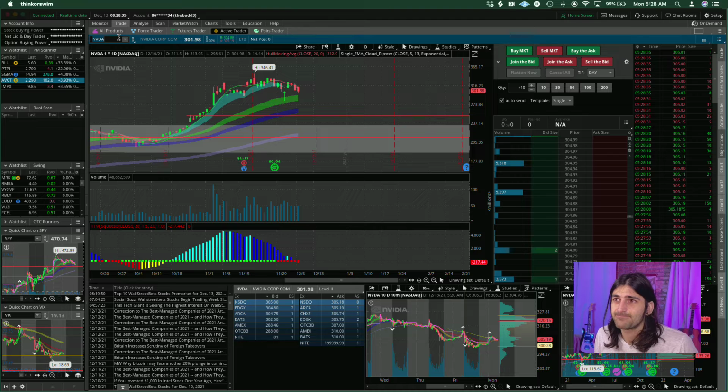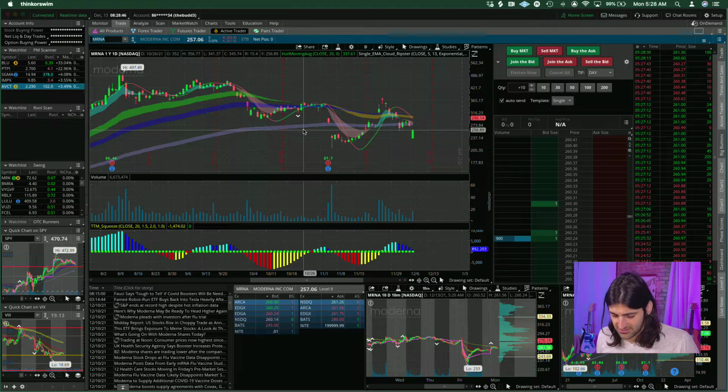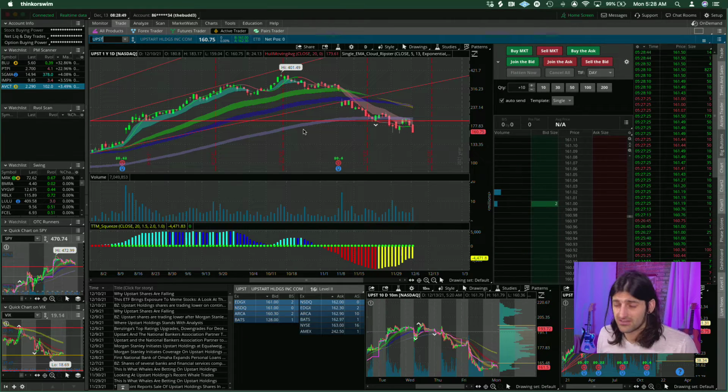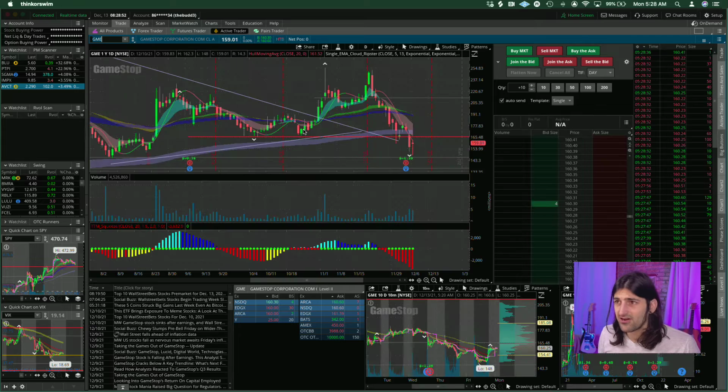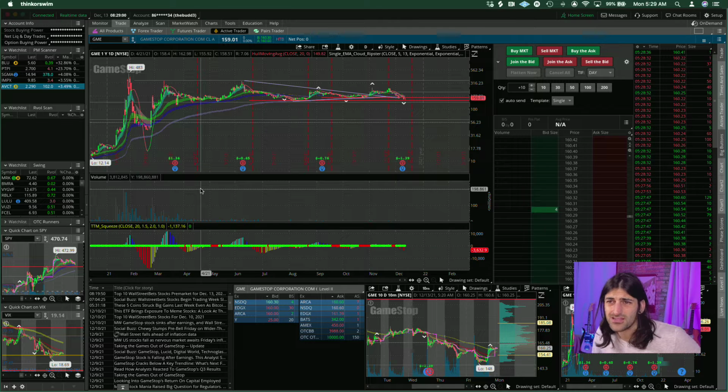as opposed to the classic COVID names. Nvidia's starting to roll a little bit. Moderna's definitely way off of its highs here. Upstart, another one, AMC, GME, all of these are classic names from this COVID era that are all starting to fall apart, yet the market's still holding up, which is why I feel like it's a little bit dubious. Plus there's still uncertainty around Jerome's hawkishness. Nothing has changed, yet here we are back at all-time highs. It just seems so weird.